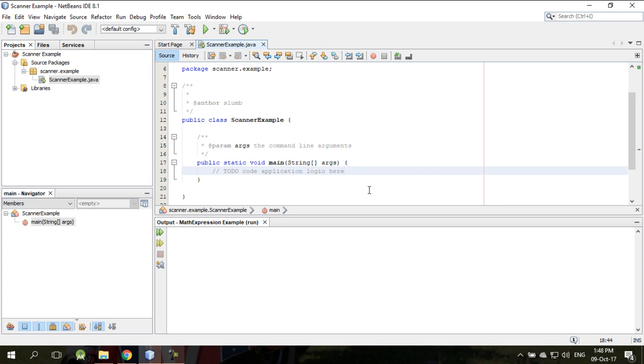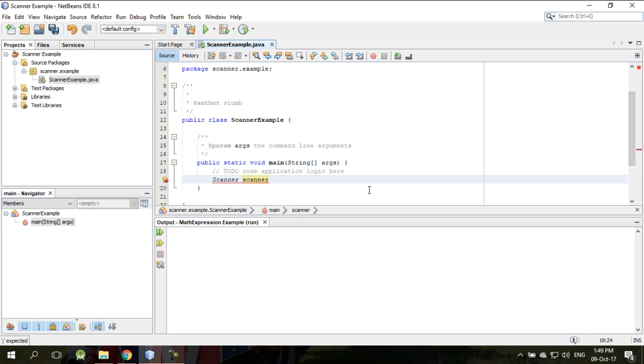the value from the user. To receive data from the user, we need to use what we call a Scanner class. To use the Scanner class, you need to define the class name Scanner. It always starts with capital S, then a space, and then you have the object name.